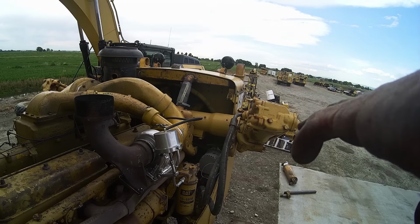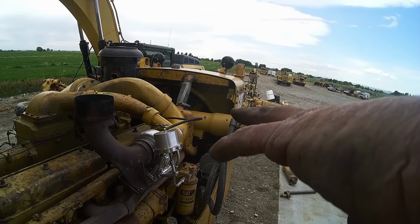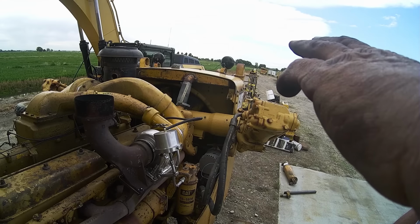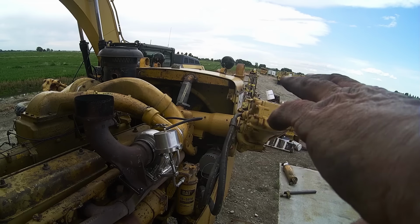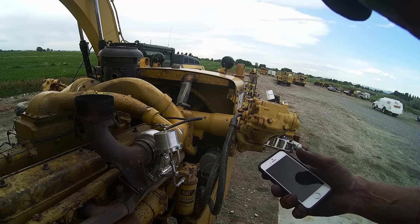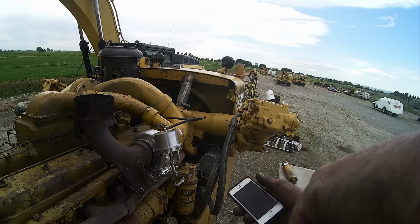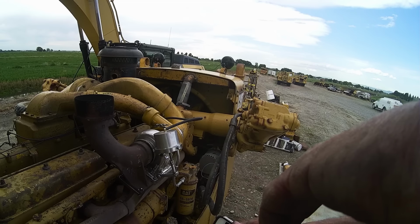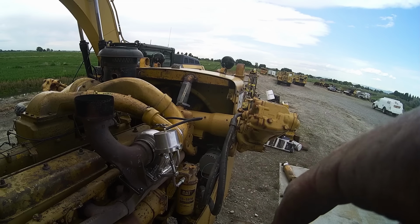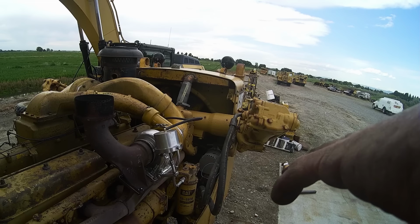I'll bet I could get rid of a lot more of that smoke, because the torque rise is so fast. If I adjust the air fuel ratio, I bet I could get rid of all of that smoke. But I'm not going to do that until I take it out and do some dozing with it and show you the black smoke, because I've got lots of old video of the smoke with the T1810. When I get it in the shop, put the new head gaskets on, do the valve job, I need to overhaul the governor and reseal a bunch of stuff over there. I will do all that, and then we'll go out and adjust that air fuel ratio.